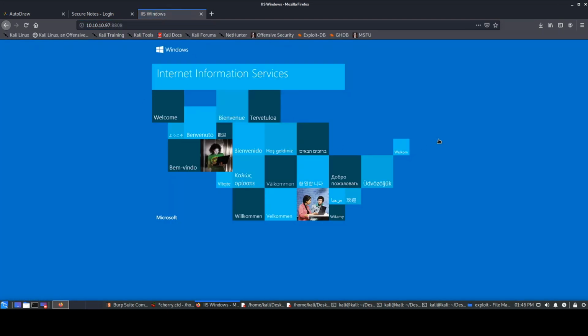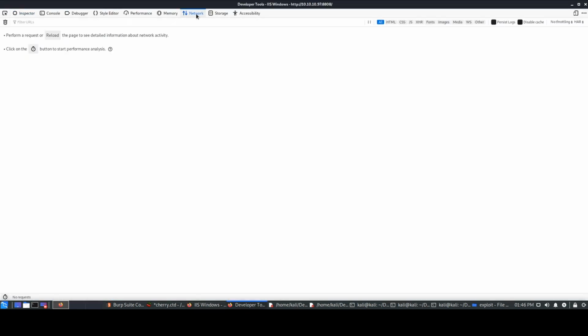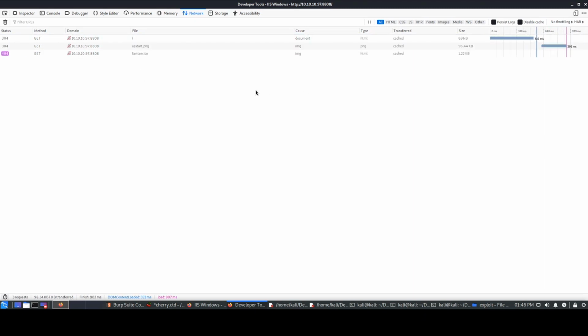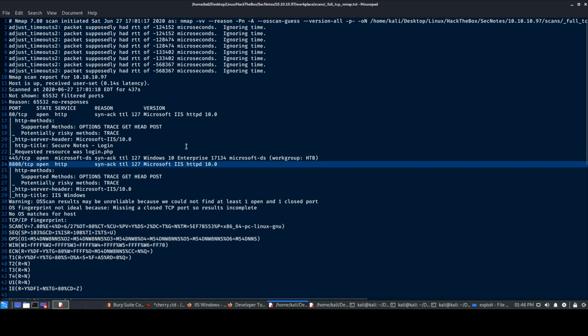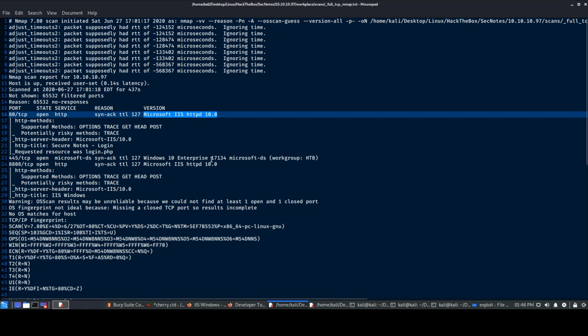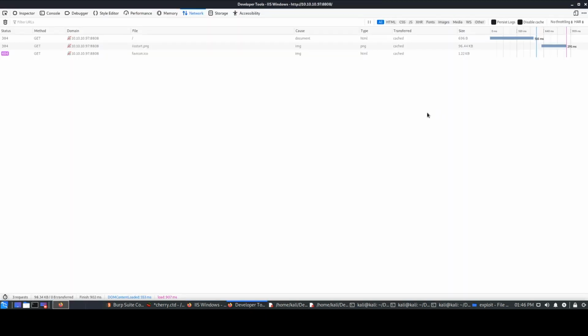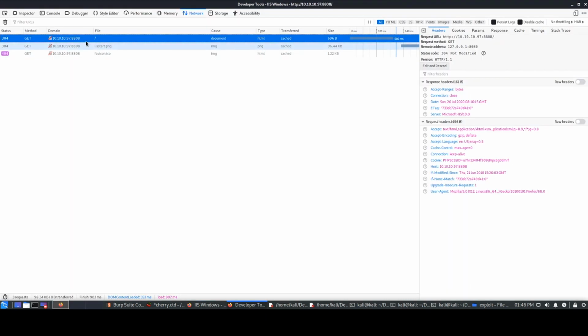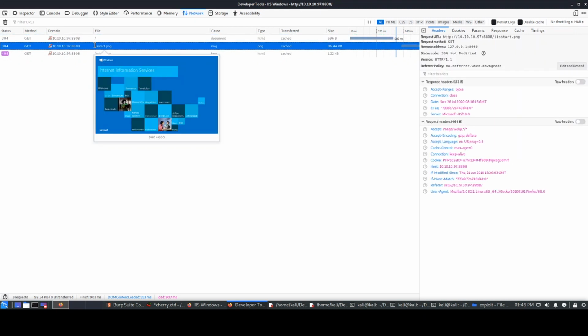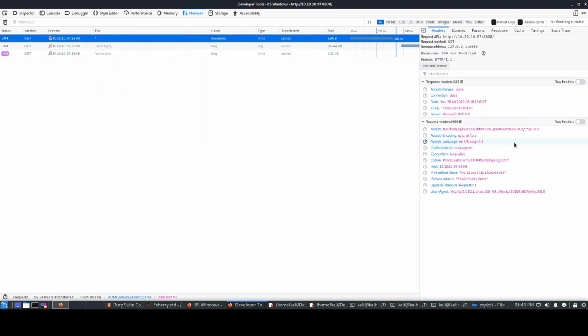8080, go over here, go to inspect element first, go to network and try to reload the page. Since it's running IIS, right, it's most likely going to be an ASPX file. But that's not the case over here. If we look at this GET request, probably you can check others as well, we do not get any 'powered by ASP.NET' or something, and in the cookie we get a PHP session ID. That means it's running PHP. So this is one way to check whether it's running PHP or ASPX or something.